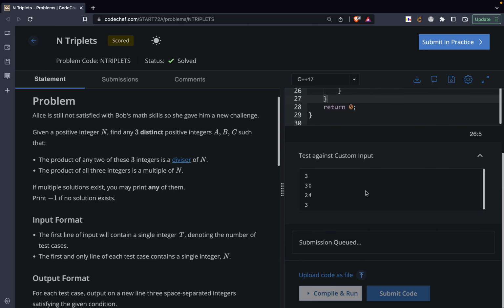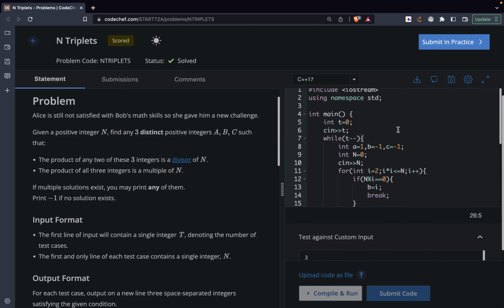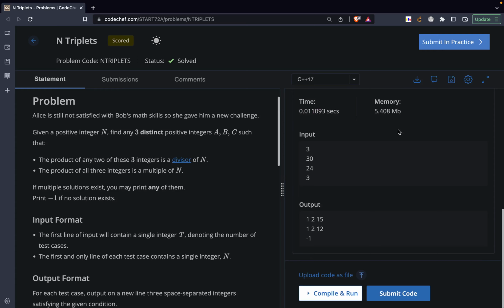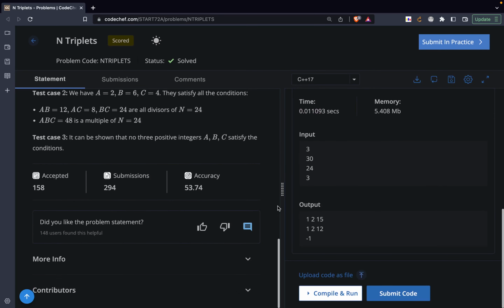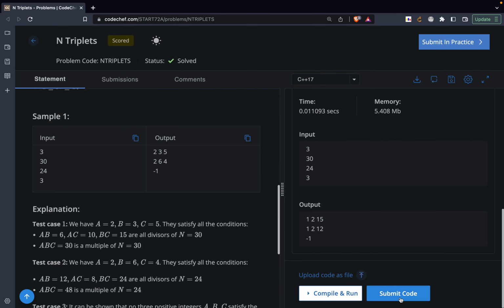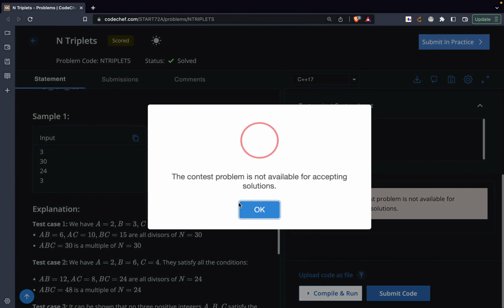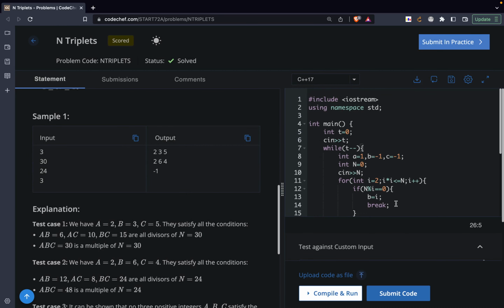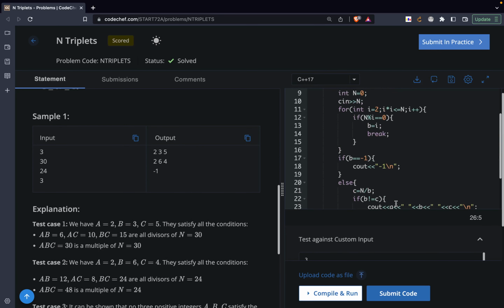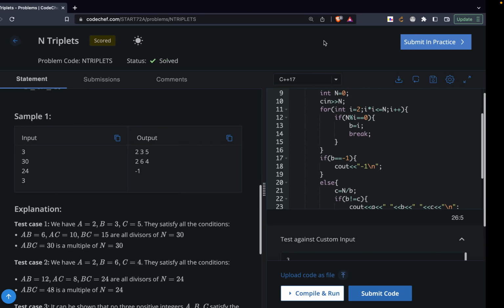Now let's try to run this particular solution. Okay, so we have received some values. Let's try to submit the code. Okay, cool. It's not accepting the solution as of now, but yeah, this code is definitely fine. I'll try to put the link of this code in the comment section. You can refer to it. Thanks a lot. If you have any doubts, please let me know. I'll try to make a video on that as well.